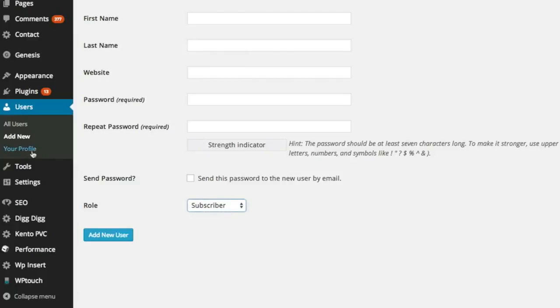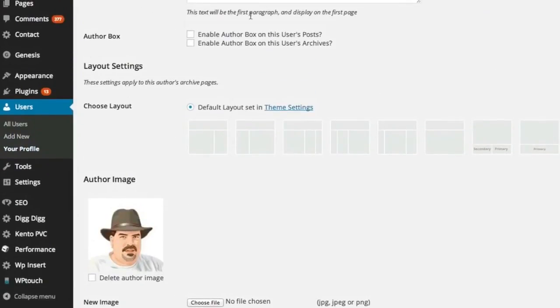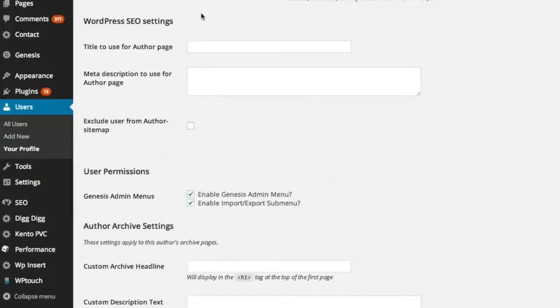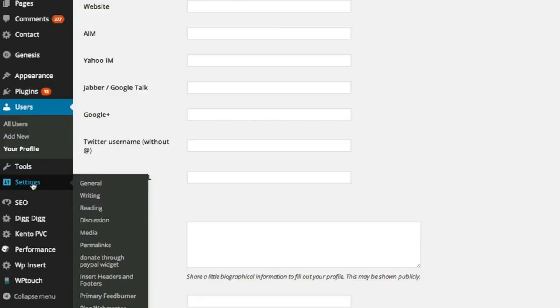Now here's your profile that you have right now. If you wanted to change some things like your biography, if you wanted to add a bio, you could add that in here, which I strongly recommend, and that you include your Twitter and your biography information. It just looks better when you're on your post, under your post, and I think maybe Google likes that. Your tools, these are things here that you probably don't need to worry about.